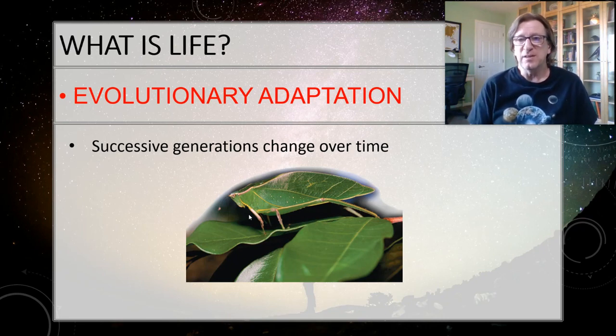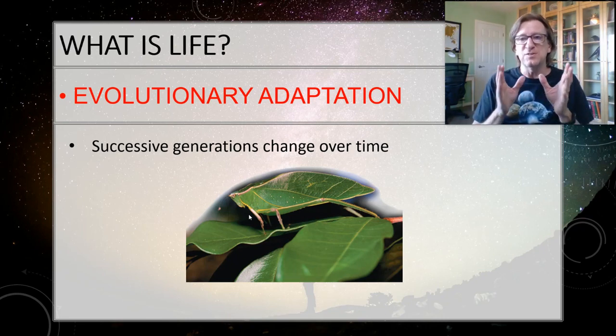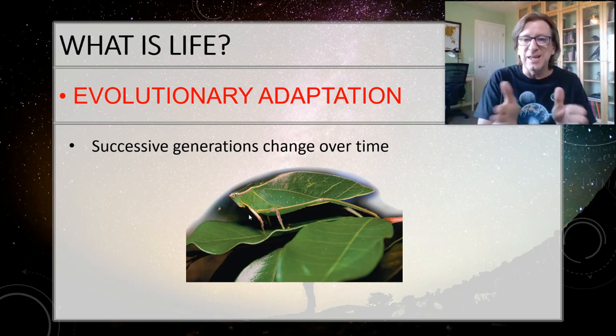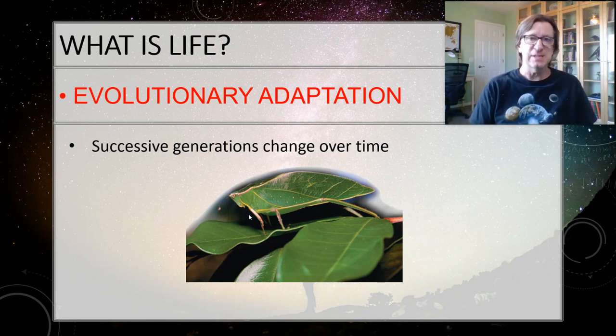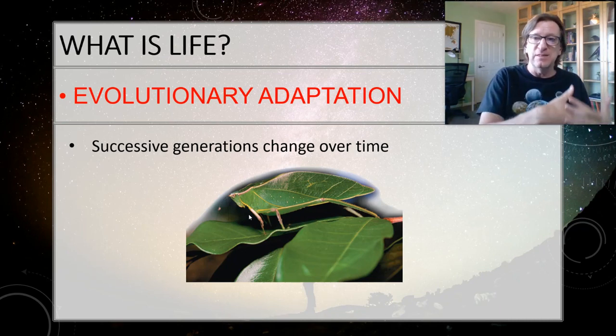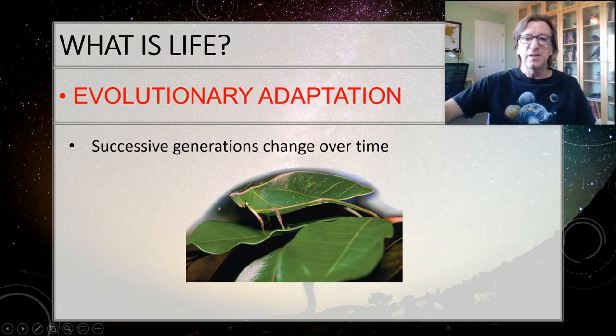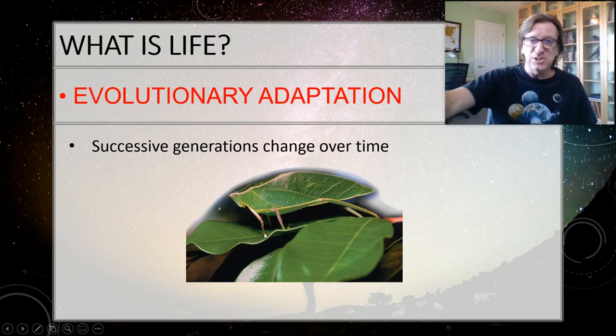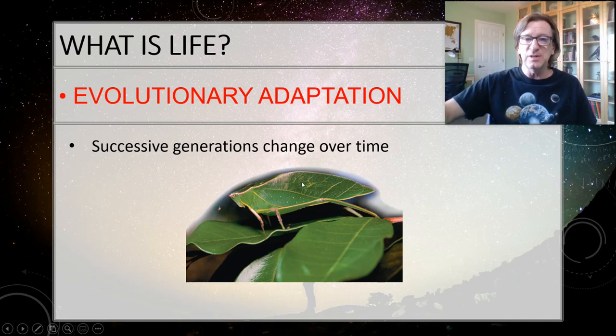Evolution isn't smart. It isn't survival of the fittest in the sense that you're going to continually get better and better. That's not what's happening. It's just random, but some are better for the environment they're in than others. This particular bug, over many generations, has evolved into something that makes it very hard for predators to see him as being separate from a leaf. And so he's more likely to survive to have babies.